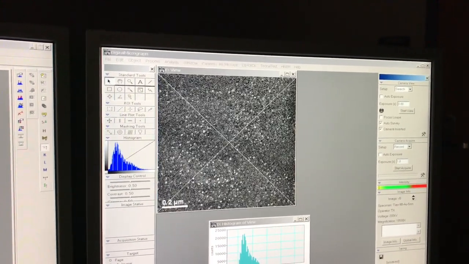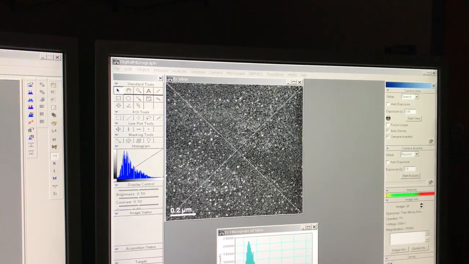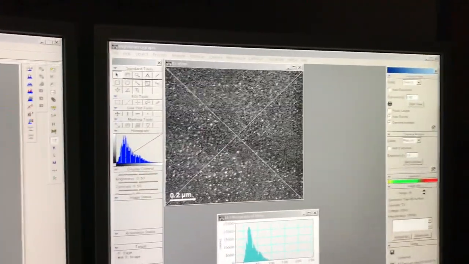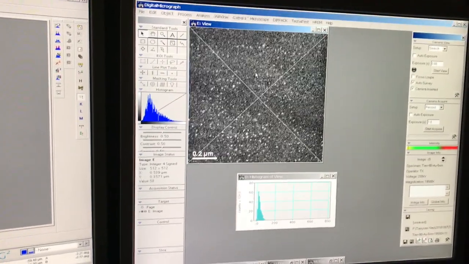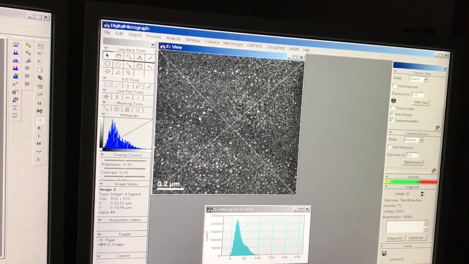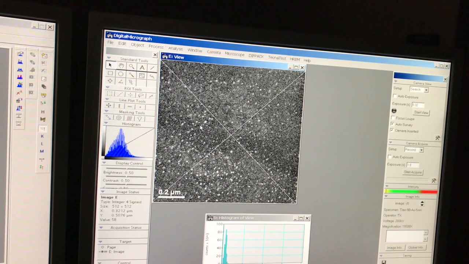Or the weak beam dark field image, I should specify. Okay, so you'll notice that I lost quite a bit of signal. This is normal when you're doing weak beam because you are using, by definition, a weak beam. So I'm going to increase my exposure higher than what I would probably normally use.